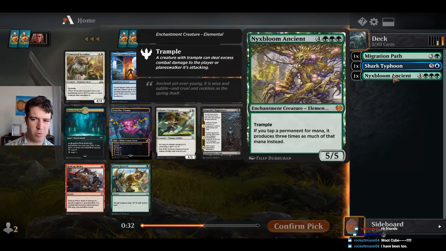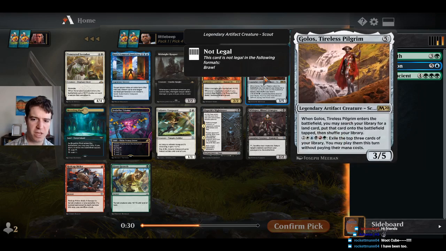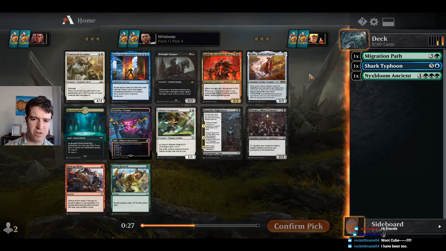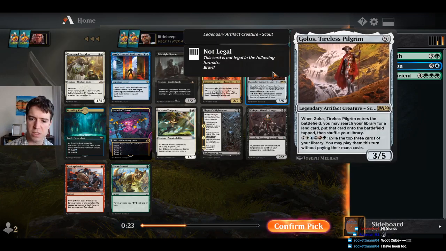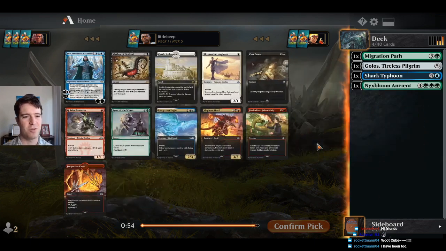Given Nyxbloom Ancient, I feel like we're probably not as likely to be doing five-color stuff, I guess. I guess Nyxbloom works with five-color stuff. It's very good with Golos, certainly. Alright, I'll take Golos. Let's do the fun stuff if we're cubing for the stream today.